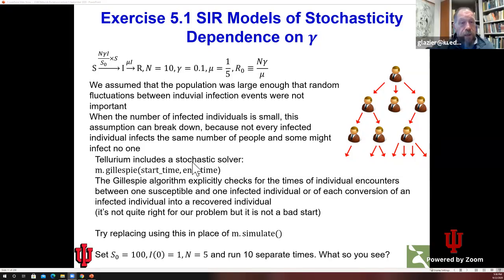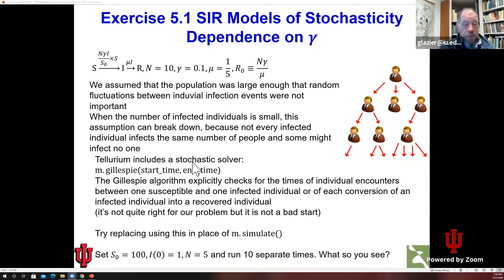There's actually rather a lot one can do with these stochastic models. I had originally planned some more exercises, but I don't want to lose too much time on it. But I think it's important enough that I want to come back to it. I want to at least do a little bit of it now, especially before we leave epidemiological modeling.